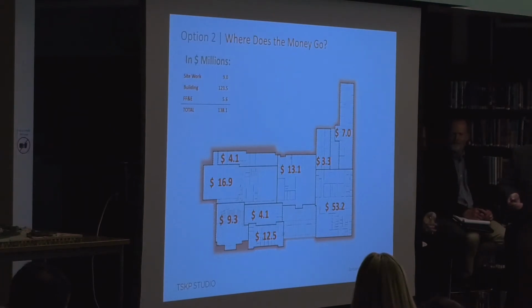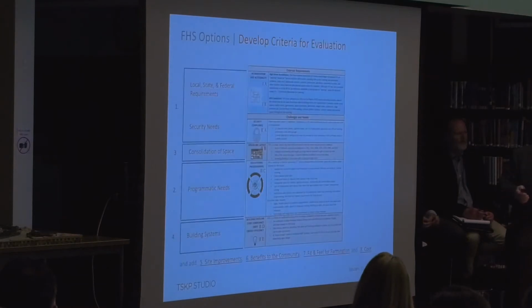Now, you'll notice here in this lower right-hand corner where the addition is, it's $53.2 million for that addition. But remember, that's a three-story building. So that should explain why there's that much money allocated to that corner of the building. We chose, as Taisu mentioned earlier, that the money really should be spent on the modern classrooms. That's really where you need to create flexible learning environments. We'll get into those details during schematic design. We've done this before, but we think that that's where the money really should be spent on this project.